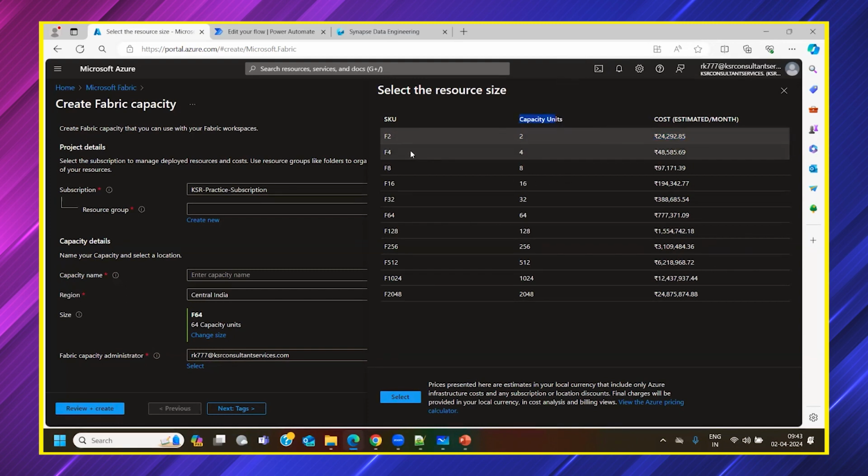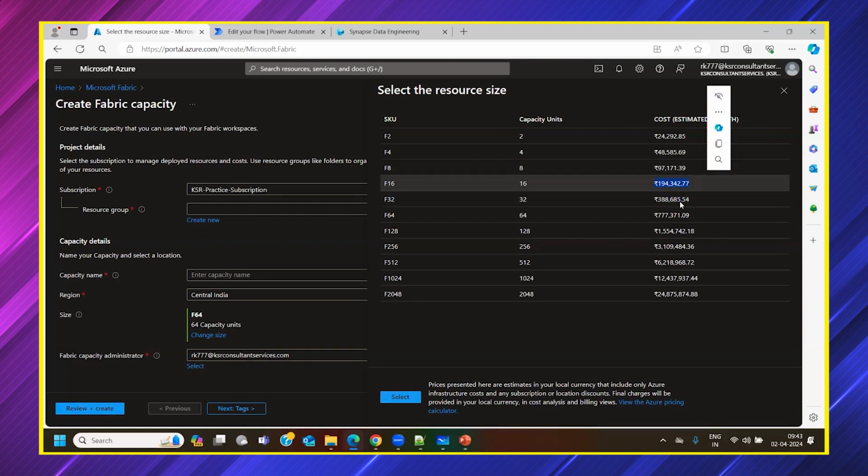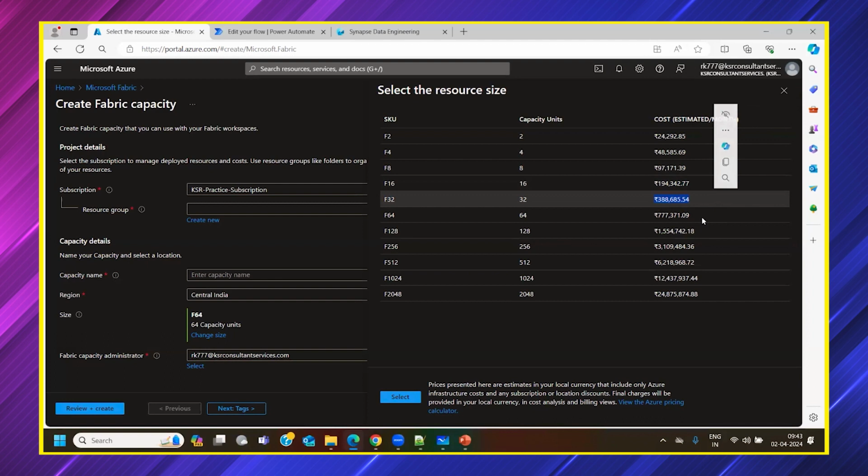I mean, the amount of ADF and the amount of storage account which you're using independently in Azure cloud is somewhere similar to F16 or F32 in the Fabric, where you have to spend 1 lakh, where you have to spend 4 lakhs. Sorry, 2 lakhs and 4 lakhs. Yeah, 8 lakhs almost. Yes. So in that case, I'm not saying Fabric is not good.